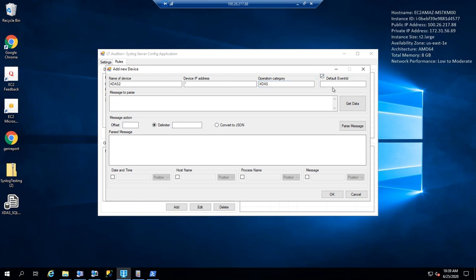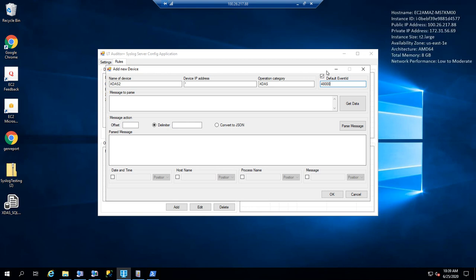In the field default event ID, once selected, the number you put in here will be the ID for all events from this device unless otherwise specified in operations. If we were to set this to 48,000, then all operations from this, unless otherwise specified, will be 48,000. And by default, ones you specify will increment based off of this value. So the first operation we would create for this will be event 48,001.